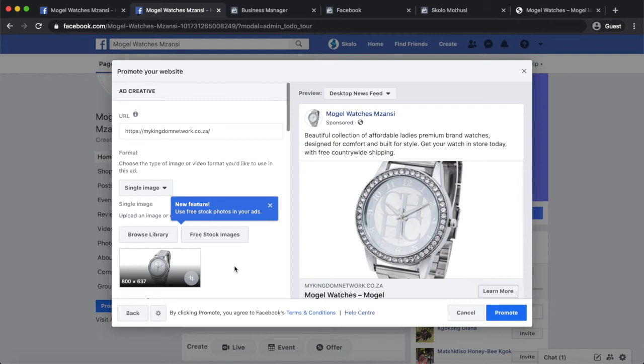Tip number 1: video adverts always beat image or word adverts every single time. If you come here, don't even think of just putting some text and an image and then you're done. You're not going to get the buck for your money. Yes, Facebook will show that advert to 10,000 people like it has promised you, but you might not get the engagement that you want because people might not even be attracted to it. They might just scroll past it and you might not even get any clicks. And you're going to pay anyway because your advert has been shown, right?